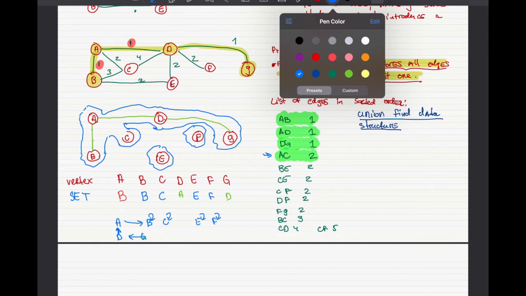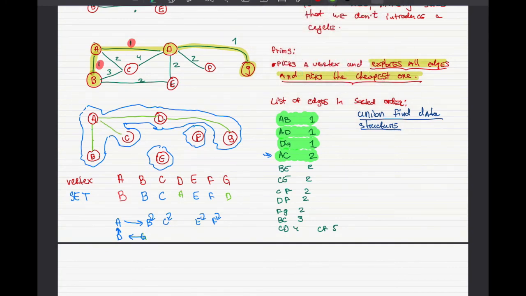Let's go ahead and include the edge right there. Right, and now I can say, okay, C is in A's set, so I'm going to get rid of the C, and we'll say C is a different color. C is here. Okay, so we're going to modify this to say A.